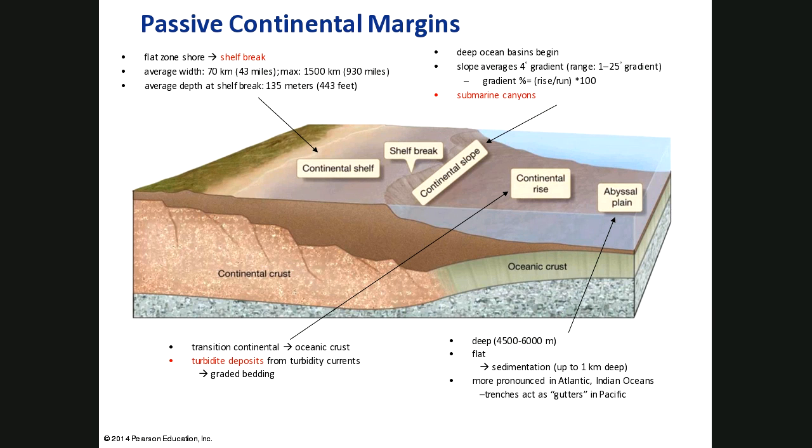Now, sedimentation. As I said, they used to think that the entire ocean was nothing more than flat, and in some cases it actually is. But in the middle of the ocean, there's not as much sedimentation because you're further away from the coast, where a lot of it comes from. The abyssal plain is much more pronounced and much wider in the Atlantic. The Indian Ocean has a decent abyssal plain as far as size and magnitude. The Pacific has a lot of stuff going on. There are a lot of deep areas, but not a lot of these huge, Nebraska-type areas underwater. There's a lot of volcanic activity, rumblings, volcanic pimples popping up, and trenches breaking. It's a pretty active place.